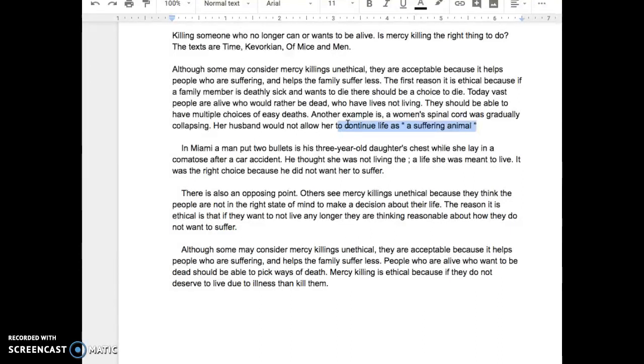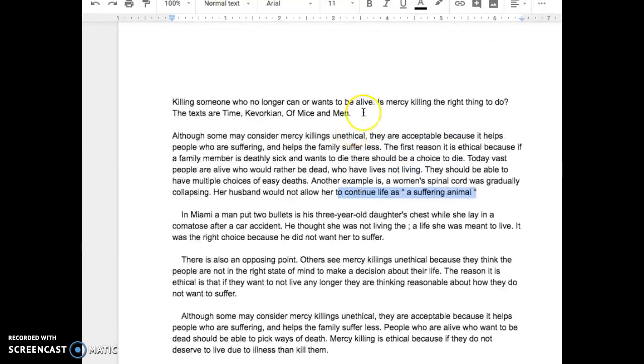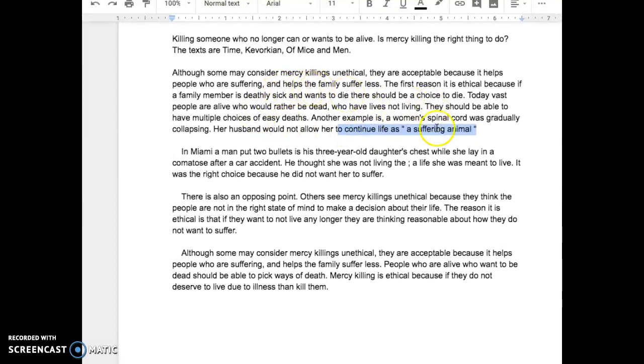And the articles specifically give you information for who they are. So the difference of this is you do want to introduce who they are to a certain extent. So mention that this is Roswell Gilbert. However, you do not necessarily need to say they live in Fort Lauderdale, this is where it happened. Because the key thing there is that he killed his wife so that she's not continuing life as a suffering animal. But if you look at this, deathly sick, so this does tie in. You could definitely use more analysis here. And you need specific examples. That is what we are missing from you.